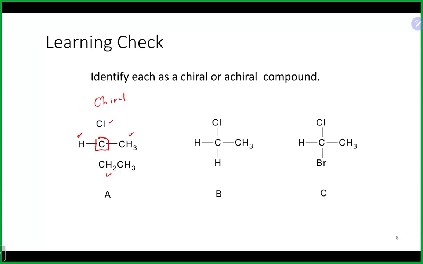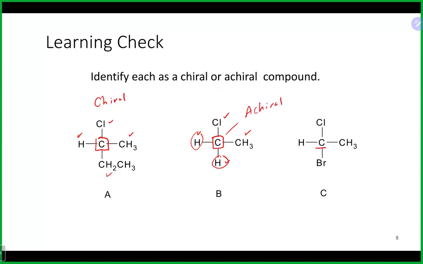And that means that this mirror image would not superimpose on each other because of that. If we take a look over here, again, we look at the carbon. That chlorine is different than the methyl, and the chlorine is different than the hydrogen, but that looks like two of the same. So we do not have four different groups attached to that carbon. So that's going to make that carbon an achiral carbon, and that's going to make this compound achiral as well, since that's the only carbon that's in this compound. That means if you took that guy and put it up against a mirror, you could take the mirror image out and it will fit perfectly on the original structure.